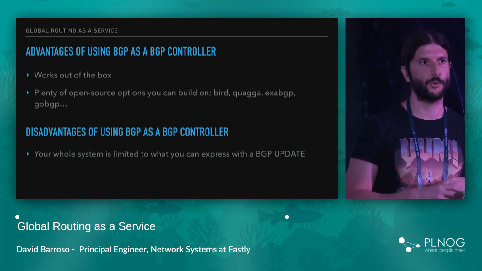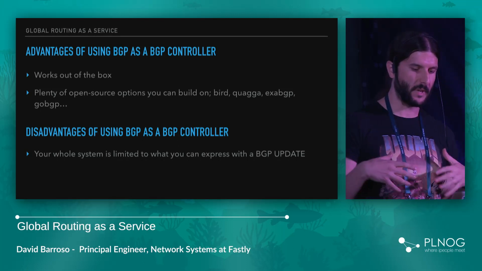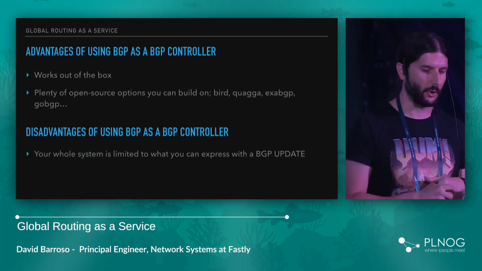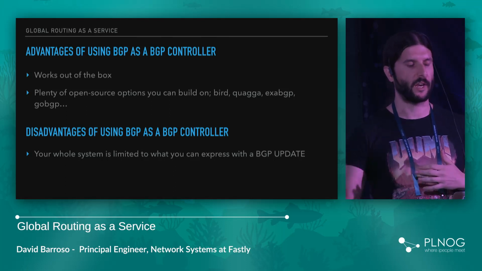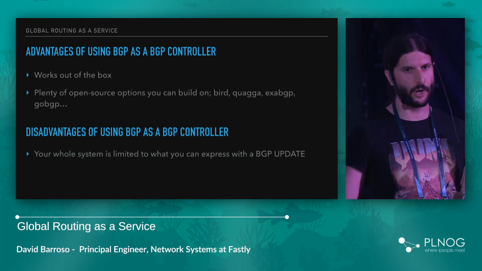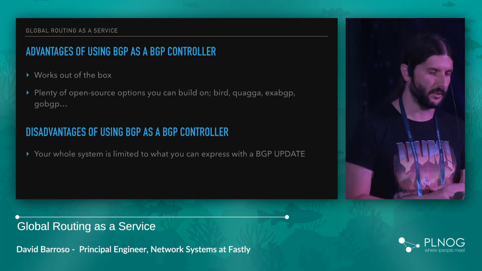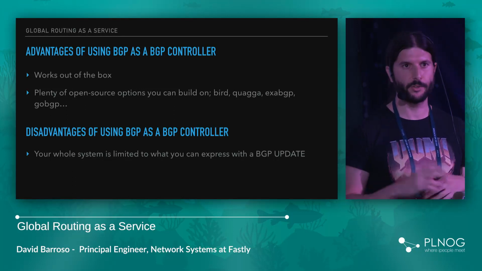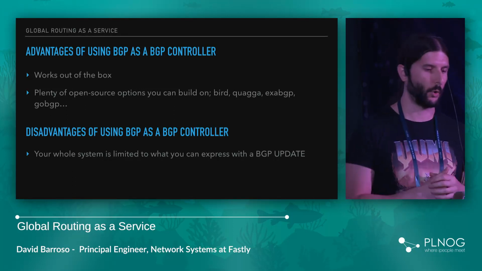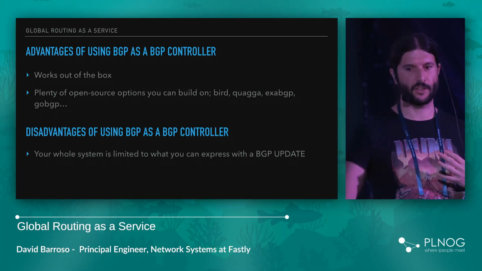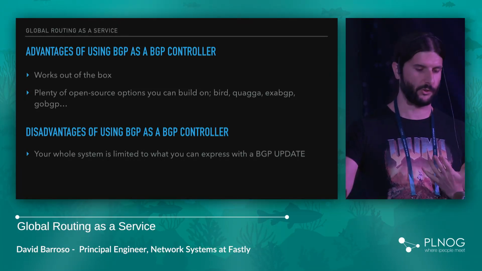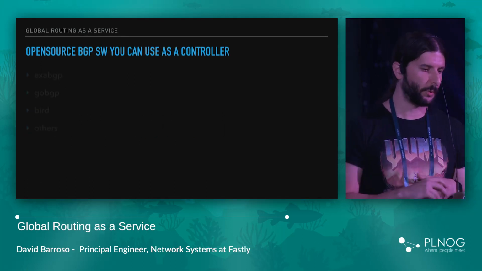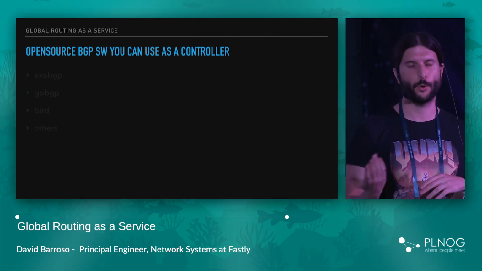But it has also a few disadvantages, the main one being that you are now constrained to BGP updates as your messaging. So you will only be able to do what you can express in a BGP update, which means that you cannot do things like, oh, can you shut down this peer? But that's fine. Building systems in the microservice fashion means that you just need to solve one problem at a time. If we needed to expand this to something else in the future, we could just add another system in there.